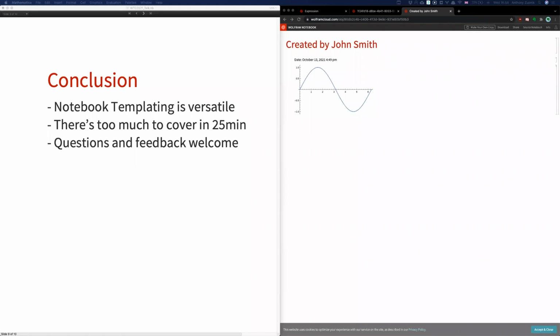Can I generate a PDF in the cloud from a template? Yes. You would use GenerateDocument, and then you could just use Export to generate the PDF. Will the slides be available? Yes.